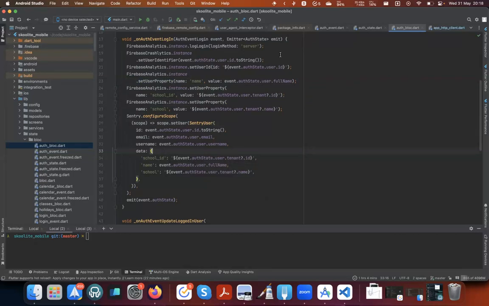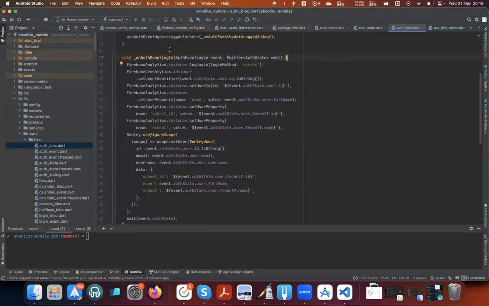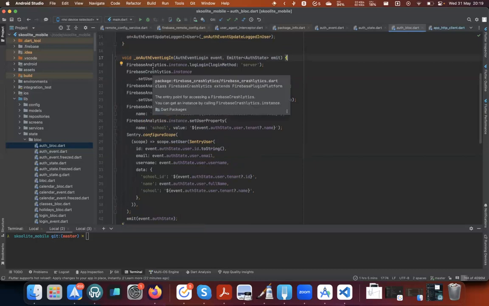For my usage, I use both Sentry and Firebase Crashlytics. I don't know if that has answered your question, but you can set multiple user properties, and I don't know where exactly you can query those. Maybe you can connect Crashlytics to BigQuery, and then I don't know whether they'll be sent there. I'm not very sure.